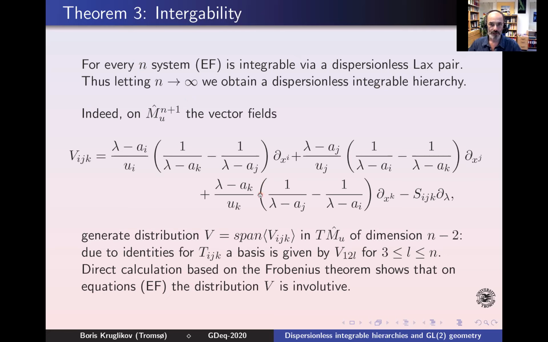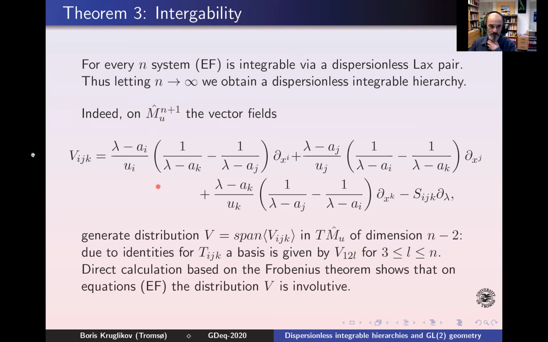So where is this Lax representation? Remember, we go to the corresponding space. M_n^U is a solution realized as a section of the infinite jet bundle, but it's diffeomorphic to the base. That's why I call it M, but with this letter U to remind you that it's a solution. And then I take the P1 bundle over it, the bundle of lambdas, of dimension plus 1. That's M hat. And on these spaces, where the coordinates are x and lambda, here are my vector fields.